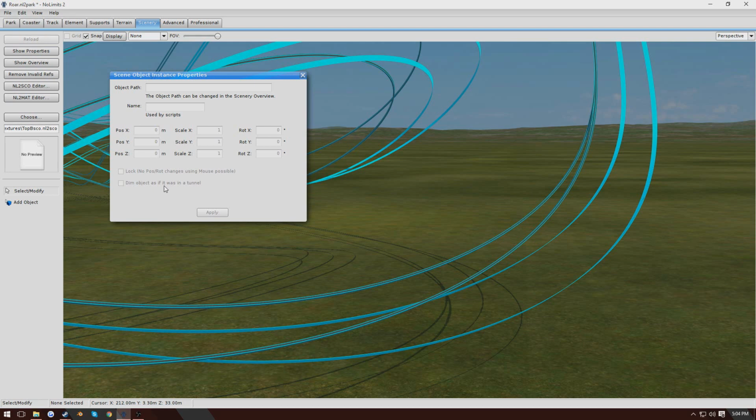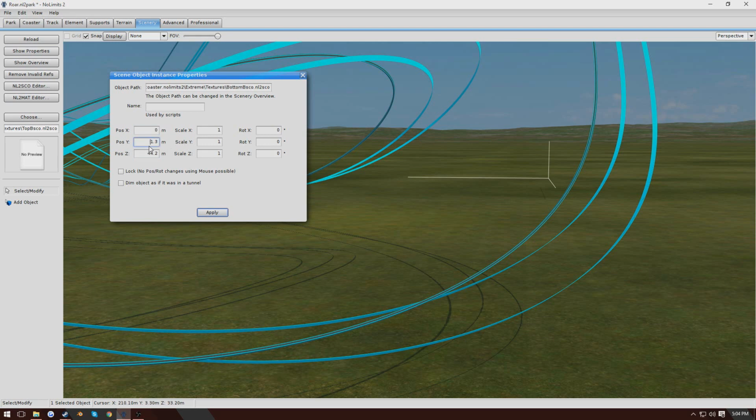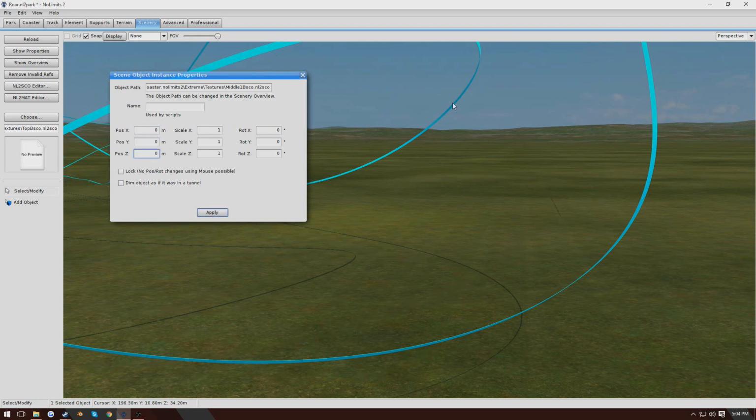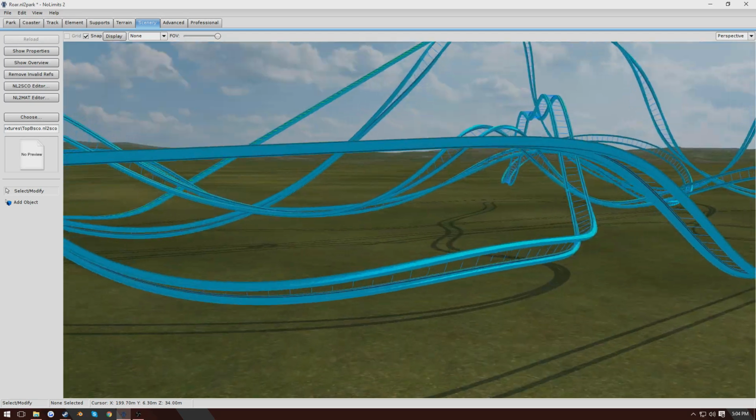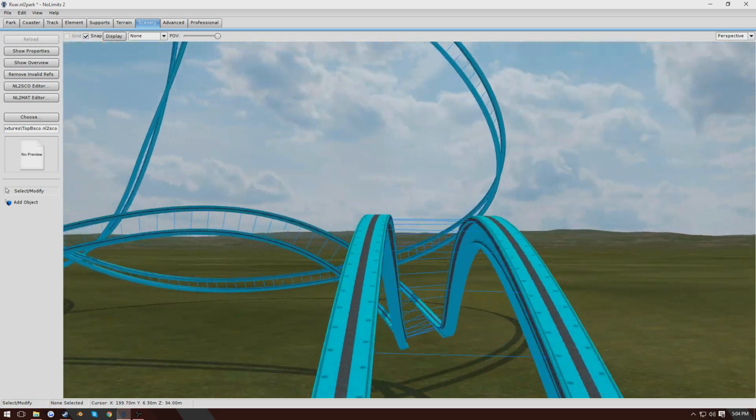There we go, like that. So you just boom, boom, boom. Or you can hit 0, I just prefer to hit the backspace. There we go, and once we've done all that, just get this last one. You will see we have now completed the first step, which is getting the rails in.